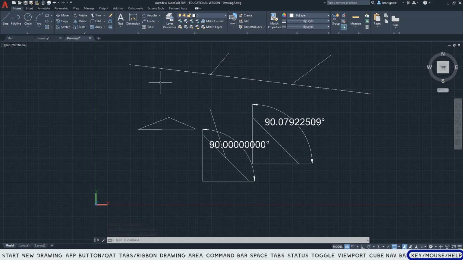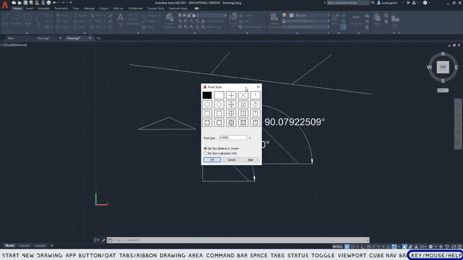But what if I didn't want to hunt around for the node? I just wanted to see it on the screen. Here's one more concept I'm going to add. I can type in DDP for draw display point type and select a new point type. DDP, enter. These are all the different kinds of points that I can make a node look like.